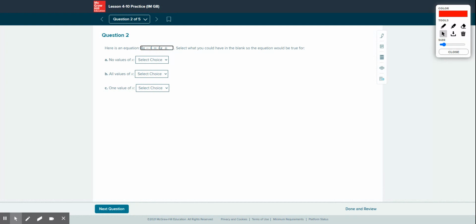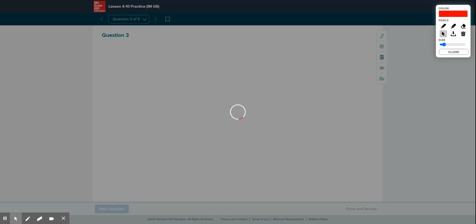When I'm left with just my constant values, no values of x means no solution. My constants cannot be equal. So where would I put one in that is not equal? When I look at the first one in the box, I see a minus 4 right there. So I cannot choose minus 4. I would have to choose 19. For all values of x, I want to make sure that these are exactly the same expression, so we pick the one that makes the exact same expression. And right here, which one makes the coefficients of x different? Hopefully you've eliminated a couple of pieces from that one. Go give it a roll.